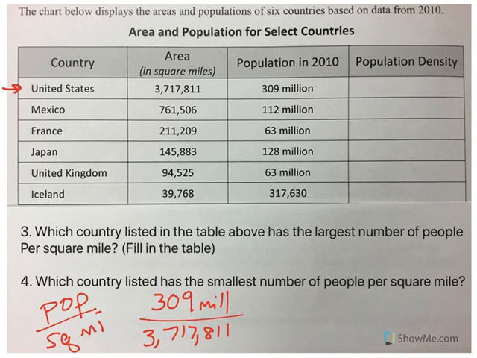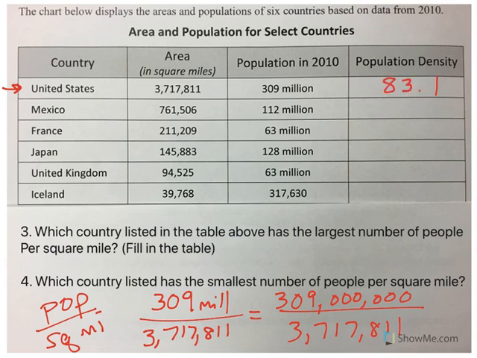Now you can do this in scientific notation, or you can say, I know that million is 6, so I'm going to just add 6 zeros, and then I have a standard form divided by standard form. You can do it either way. If your calculator has a millions button or an EE button and you know how to use it, you can do that. Either way, I end up with a population density for the U.S.